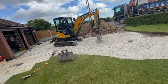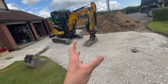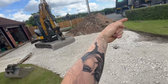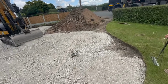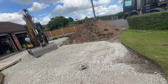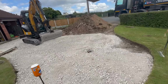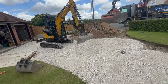So as you can see, we've got some stone down. Give it a rough level, but a decent enough level. Once the digger's out of the way, we can set line to line, and especially when that's gone, we'll be able to work out exactly where the levels are. I think we need a bit more though. I don't think there's too much more on the grab, and then Ant's going to take that. So I do think we need some more. If that's today, great. If not, definitely tomorrow. But we've got somewhere near some decent levels today.